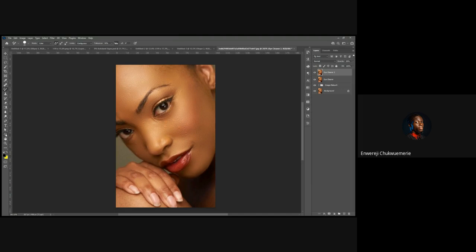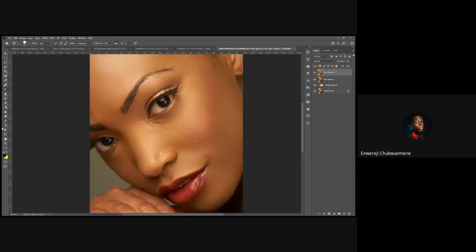Then I'll literally draw a white rectangle here so as to give it that touch of what I'm looking for, right?